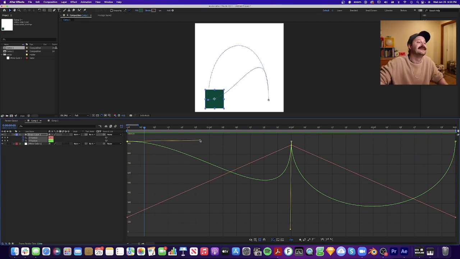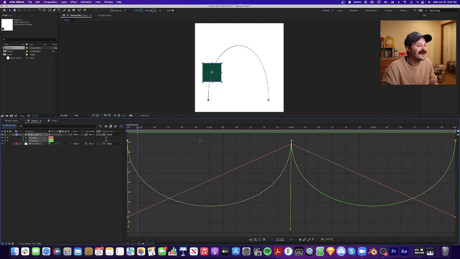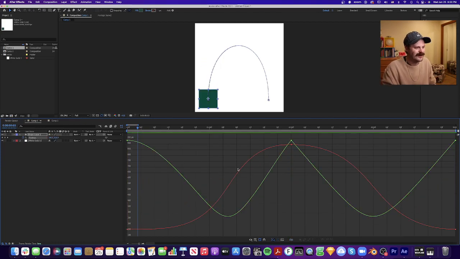Okay, now don't panic, you can always undo. What happens with the position animation specifically is you are dealing with x and y, so you're dealing with two values at a time. Rotation, it's just one value, the degree of rotations. Scale, it just is one value, the percentage of size. With position, it's two values, the x and the y.